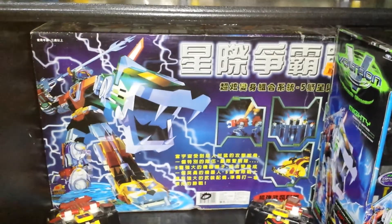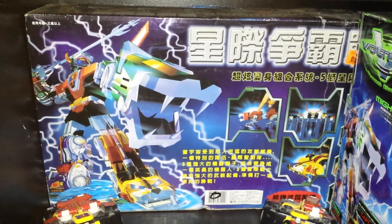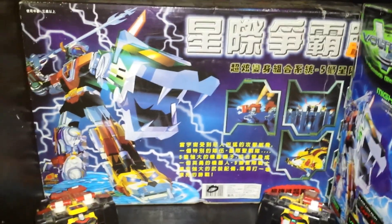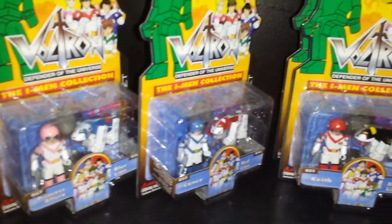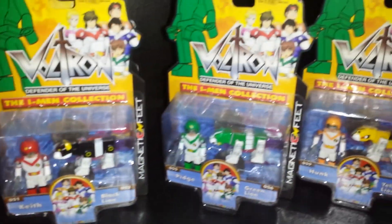This is pretty cool — I've never seen one of these on eBay. This is the same one as the first one I showed, but this is from Japan. You won't find it around here, so it's really hard to find. If you guys like Legos, this is a line that they made of the Voltron action figures, but they're like little Lego-sized ones.